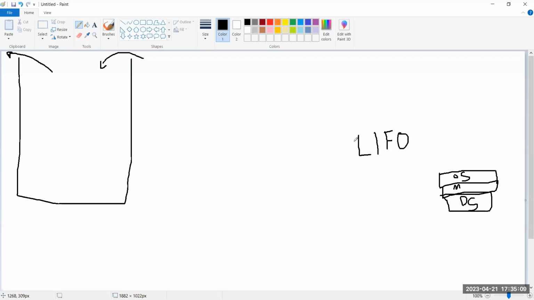Similarly, in the bucket, what you put first is down there, then you put on top of it, and on top of it. Now when you start taking out, you cannot take this out first. You have to take this one out first. So this is called a LIFO structure, or last in first out.